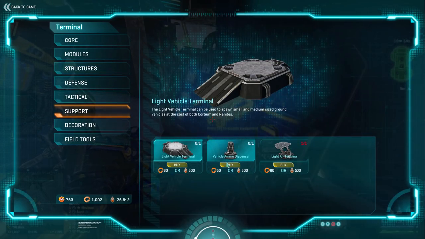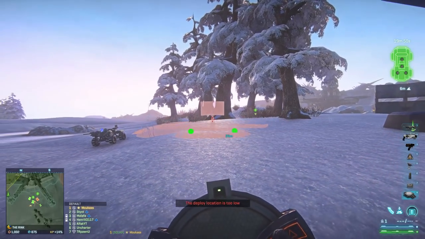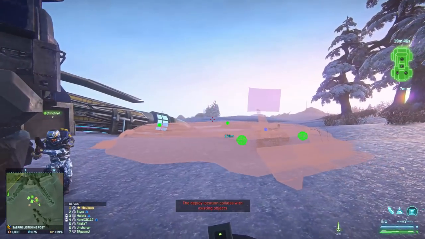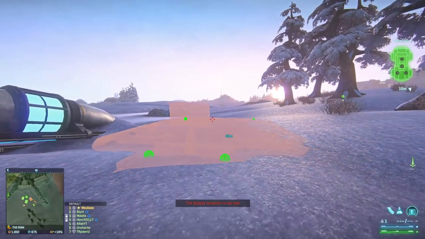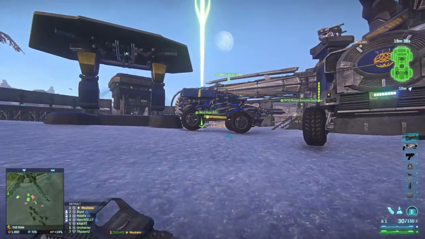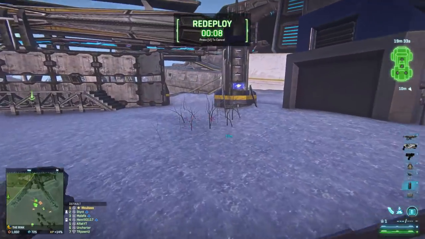Honestly, my favorite items is the air terminals. So freaking useful. My favorite construction items, the light air terminal, the vehicle terminal, this one that I'm placing right now. This is extremely useful. You can pull tanks, you can pull flashes, harassers with the cortium. Going up. I also recently unlocked the orbital strike, but I haven't tried it yet.